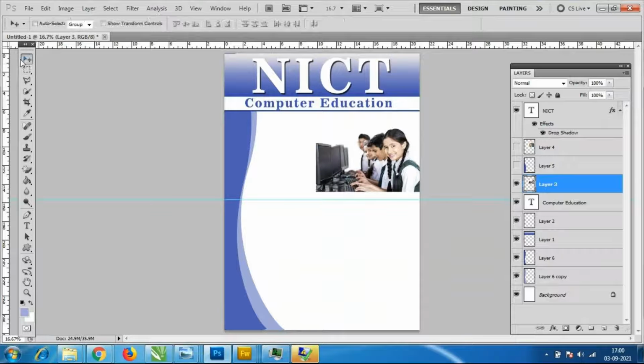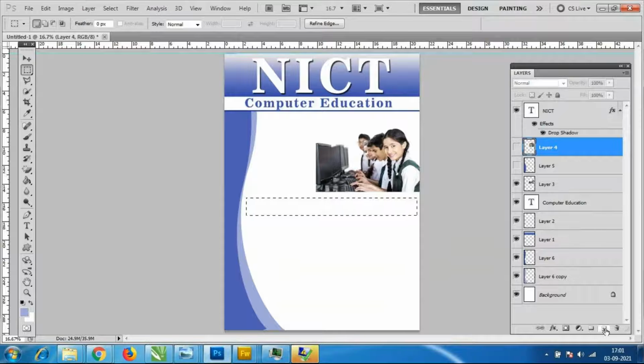Okay, I'll go to the box and I will make one more box like this. So anywhere take a new layer and give the color.